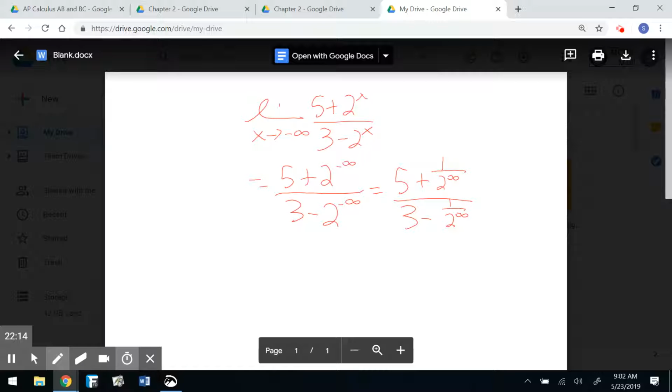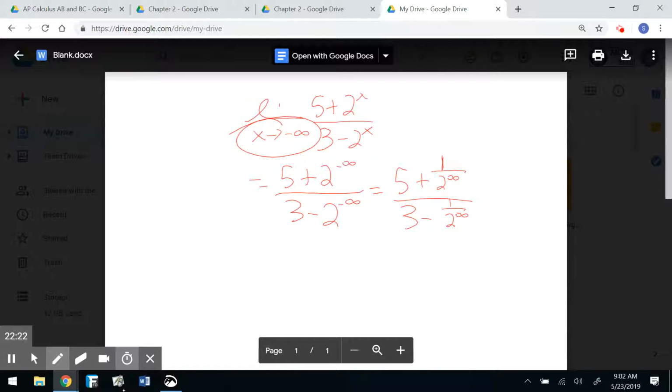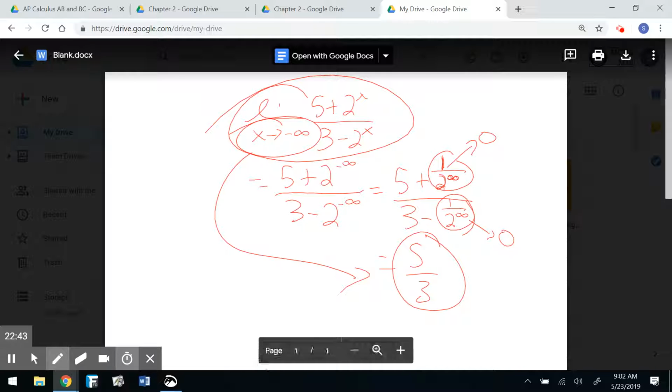And guess what? As x gets really, really big, the numerator's 1 and the denominator of that is something stupid big. So this piece right here goes to what, class? It goes to 0. This piece right here, same exact thing happens. That goes to 0. Well, what's 5 plus 0? 5. What's 3 minus 0? 3. So guess what? The limit of that function, believe it or not, is 5/3, which is crazy.